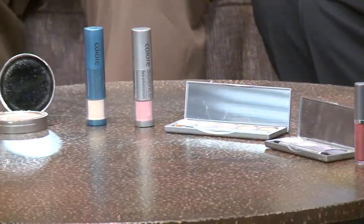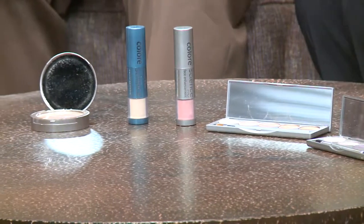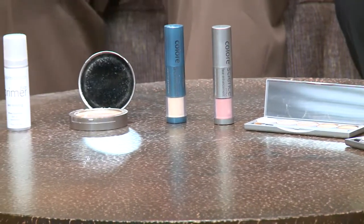So do you use mineral makeup for the most part? I use this — yes I do. Let's talk about how it's different. The biggest difference for me is every product here, including the lip and the eye color, has SPF. It's all got zinc and titanium, so it's all between a 20 and a 50 SPF.